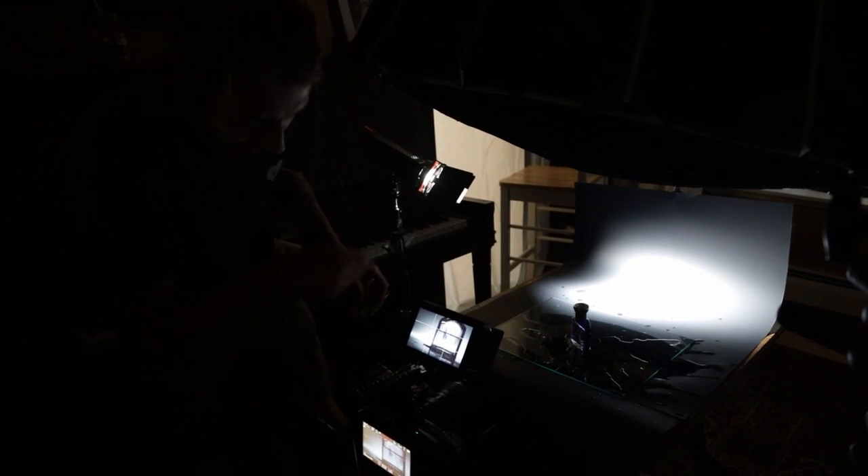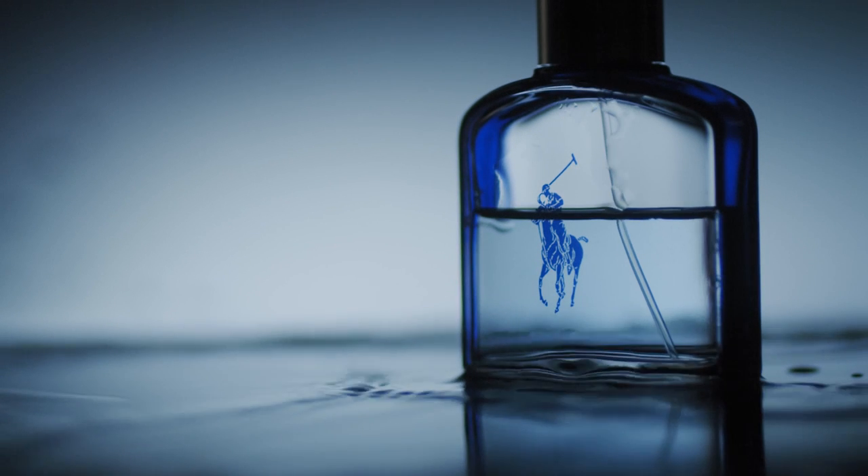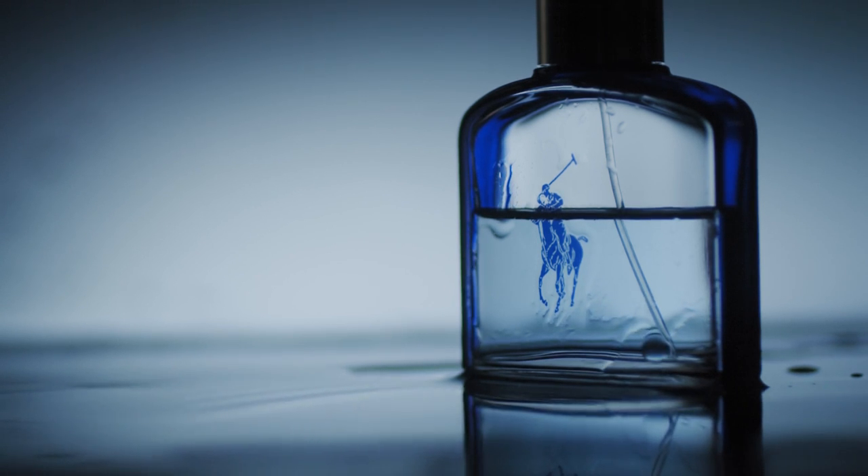Because I always want to go one step further, I really wanted to shoot at 120 frames per second and splash some water on the product. Not all cameras have 120fps — iPhones have 240fps, which is twice as slow — but 60fps is still slow enough for a really cool effect. Once I got my shot locked in exactly how I wanted it, I wanted to add a little more movement by rack focusing as the water came in. Rack focusing is essentially adjusting the focus as the shot is playing out — in this case, I wanted to rack focus from the water in the foreground and, as the water splashed onto the product, lock focus in on the bottle and the polo label.